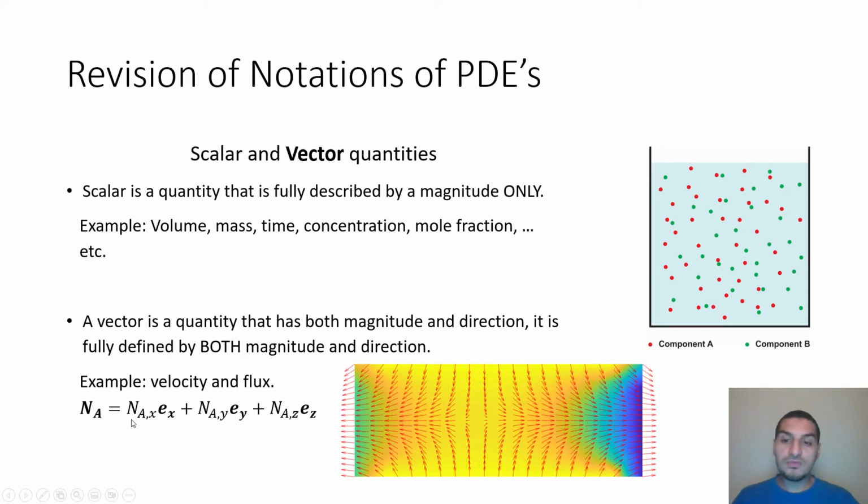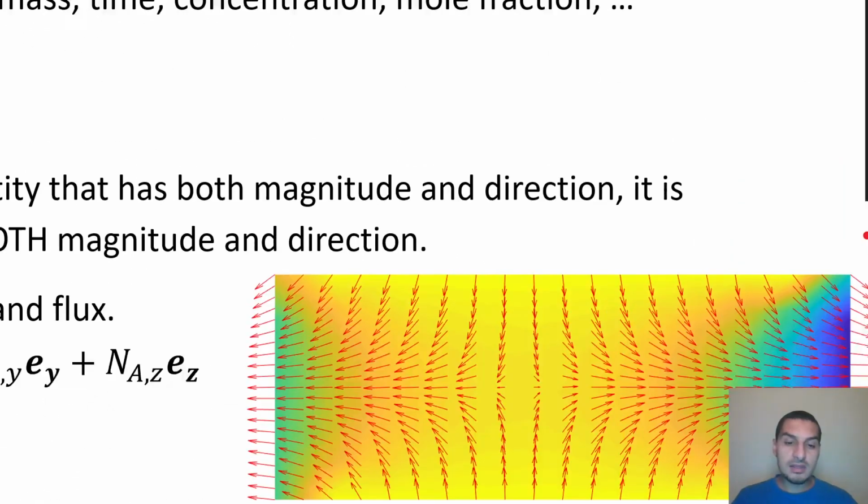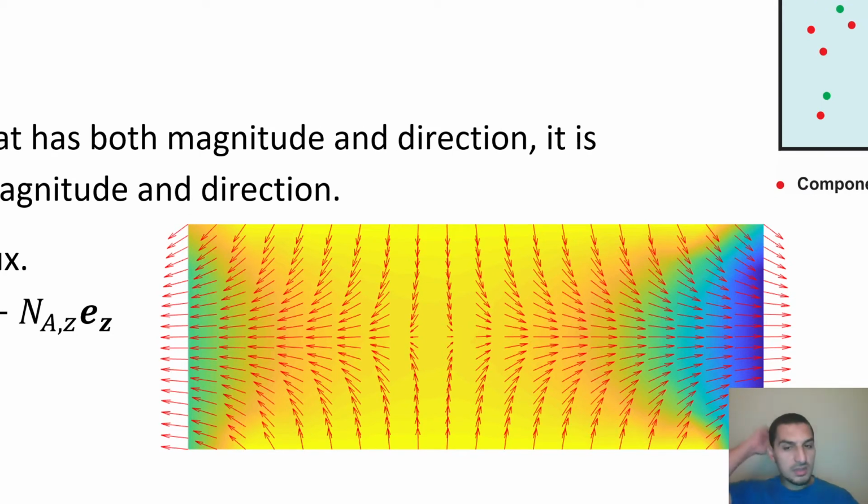However, in case of vector quantities, this is a quantity that is defined by two pieces of information: the magnitude and the direction. An example is the flux, the rate, the velocity, and this is kind of an informative image of the flux distribution in a pipe. And you see here that the flux has different directions depending on the place. So it might have the same magnitude, but it will have different directions, and this is why we have these arrows that show you what is the direction of the flux at each point in the flow.